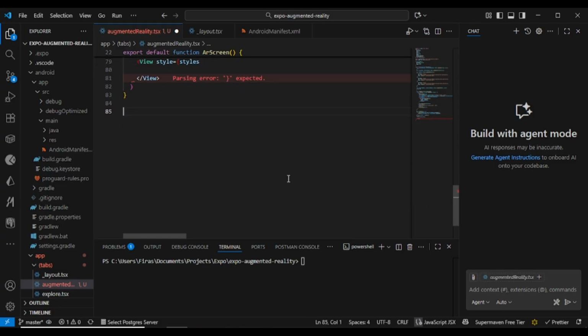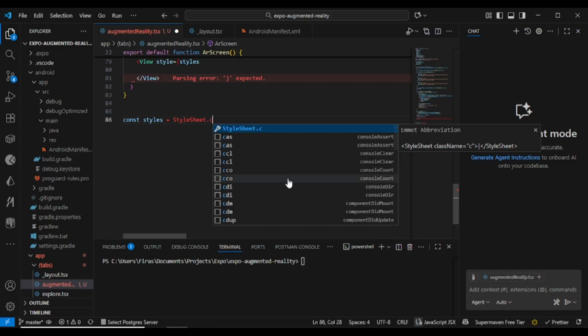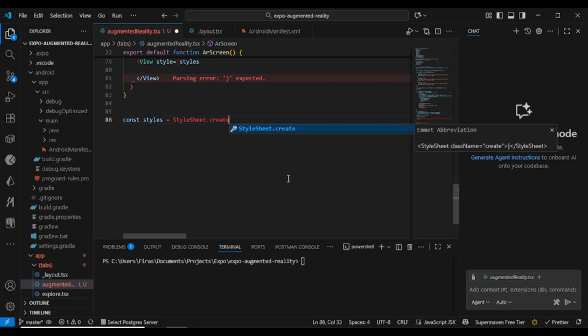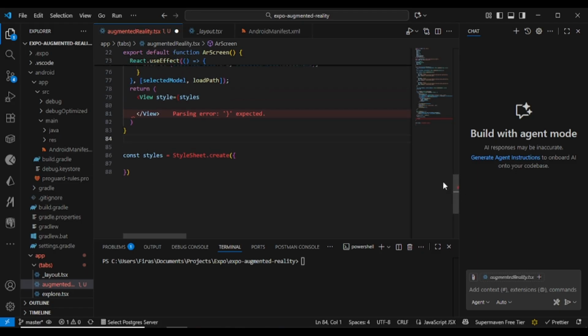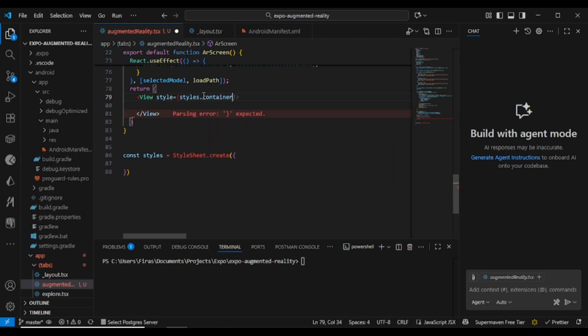So let's go down here and let's type const styles equals StyleSheet.create, and then like this, and that's all. Okay, now we can go back here to styles. Let's do the styling later. I don't want to waste time on this.